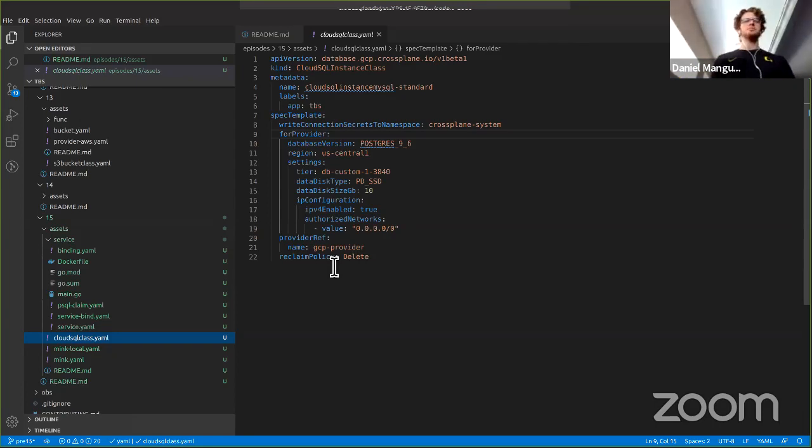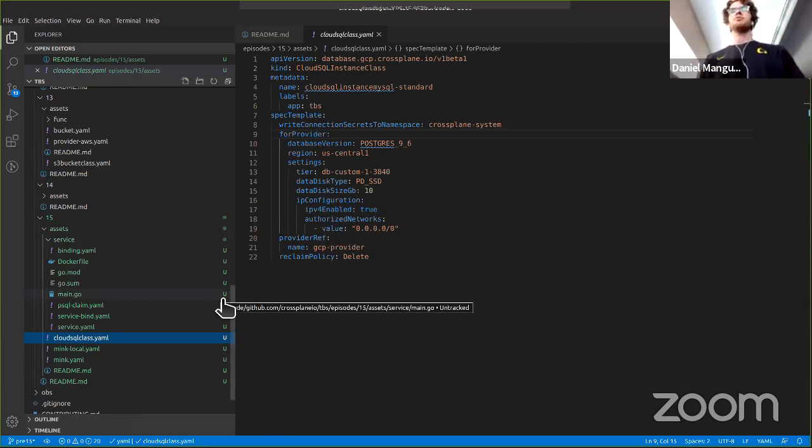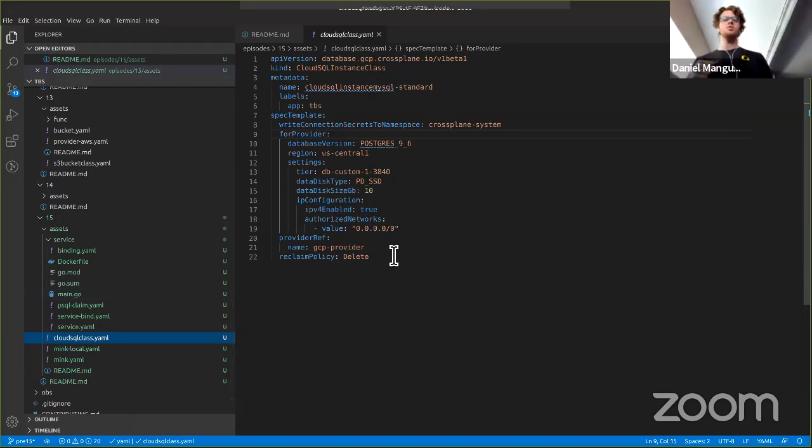As you saw there, despite my kind of flaky connection with GKE right now, I was able to install Crossplane and provider GCP, and we saw those pods come up and running. So it's now watching for our GCP types, and those CRDs are installed in our cluster. We're going to go with our normal approach here of dynamic provisioning. So we're going to set up a class here, a Cloud SQL instance class. And as you'll see in the forProvider section here, it's going to have some things that allow us to create a Postgres database. And we're just going to open that up to the world.